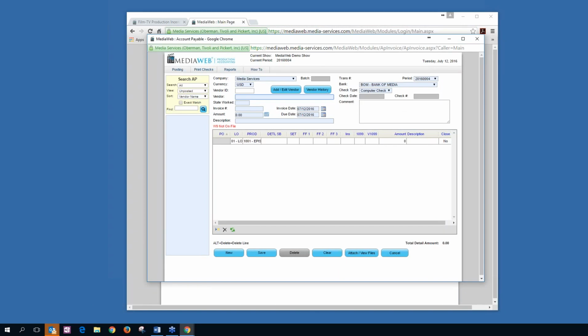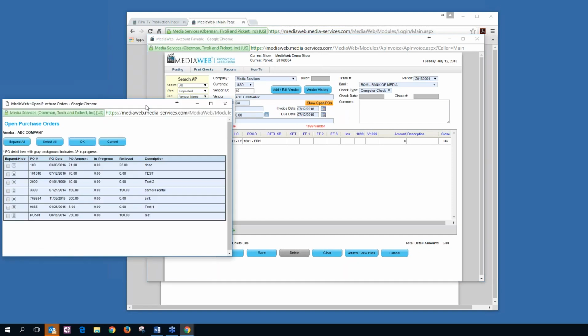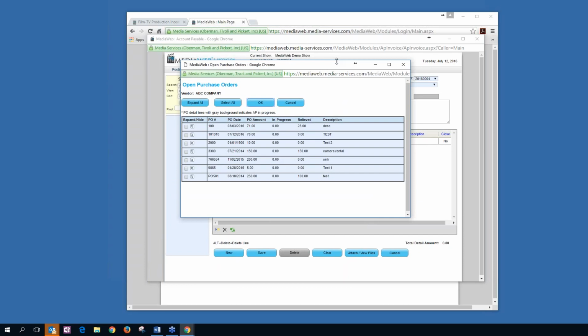And in this example here with the AP invoice, I can either create a new invoice by simply typing in a vendor that doesn't have a purchase order. But what I'm going to do is I'm going to type in our ABC company here. As soon as I do that, it's going to tell me that I've got open purchase orders in the system. This little box shows up in orange here. When I click on that box, it brings up a list of all the purchase orders that have been entered into the system. Here's that test one that we just did.